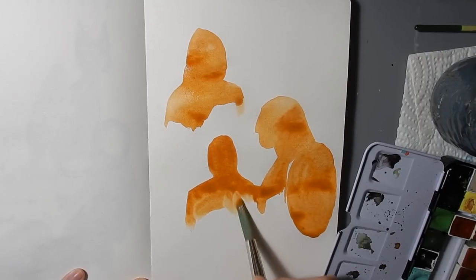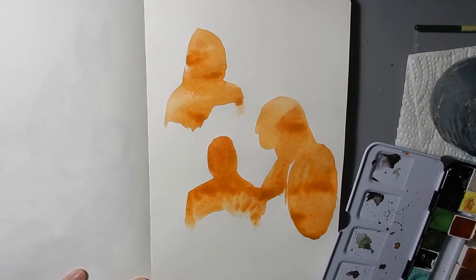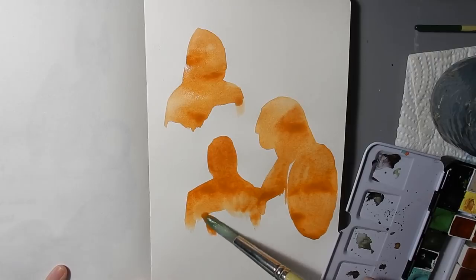Anyway, it's super fun. So I think for this exercise I'm gonna just paint some cool ladies in armor because that's what I like.